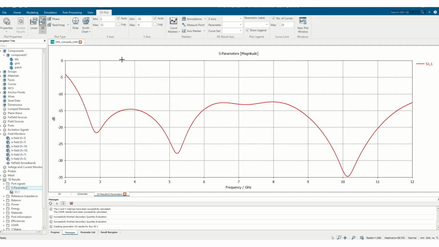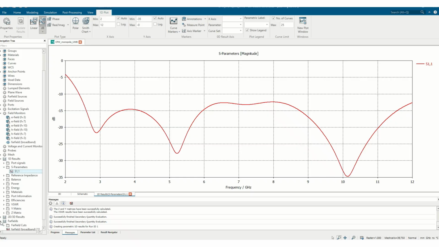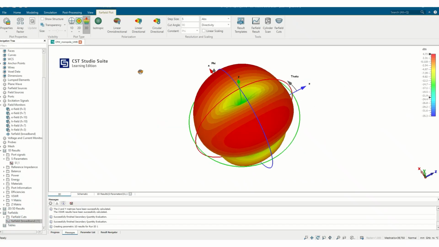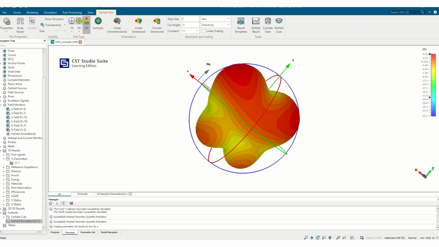So this is my simulated S parameter and here you can see how the resonance is formed from 2.5 to more than 11 gigahertz. So this is having a UWB performance. And if you go for the far field, one of the requirements of UWB is that it has to have an omnidirectional pattern.